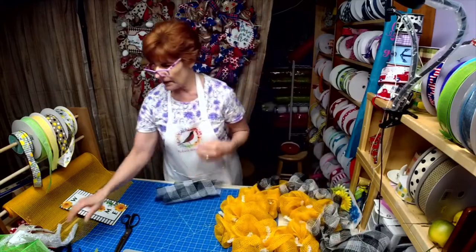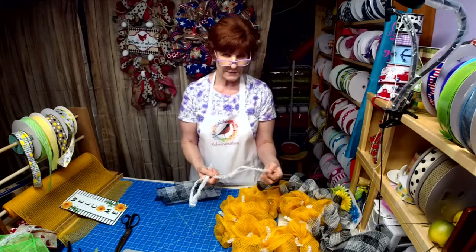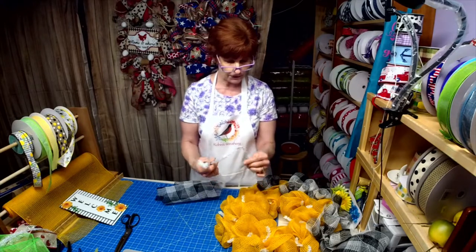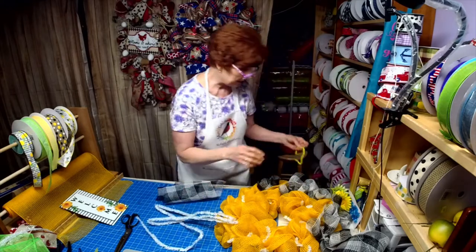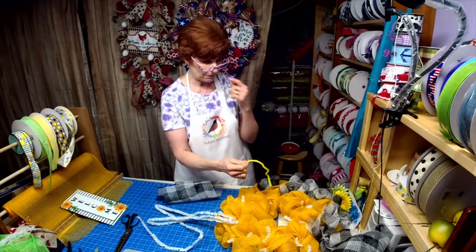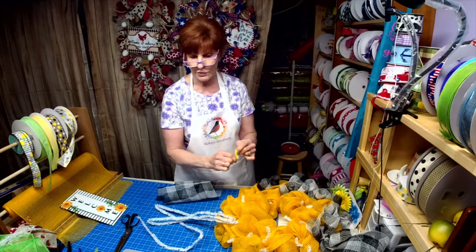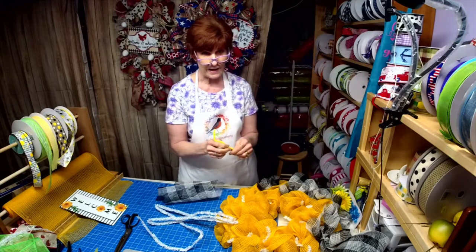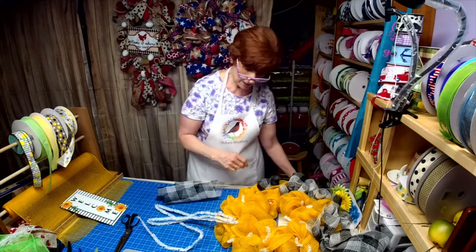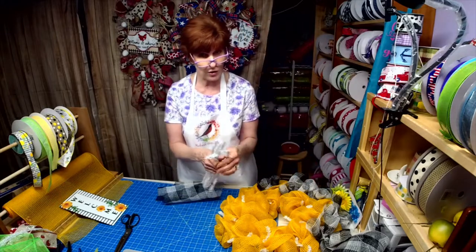I like the tinsel ties because I've used pipe cleaners. Everybody knows me and pipe cleaners. I just don't like them. In fact, this form had a bunch on it from a previous wreath I was going to do, and I took them off. Because if you do a lot of twisting, they end up breaking. Or they rust really bad out in the weather. So I find these easier to tie and they're stronger.